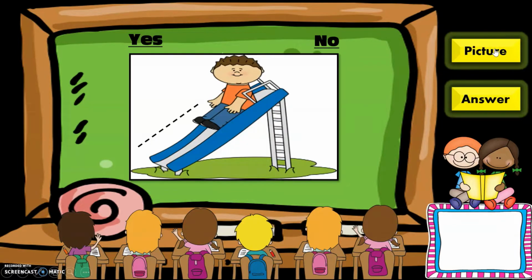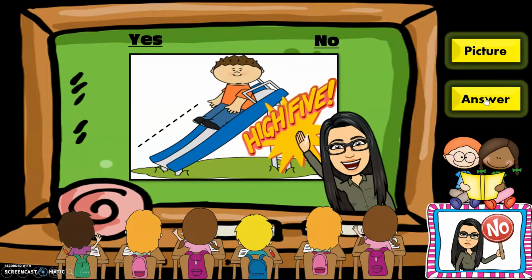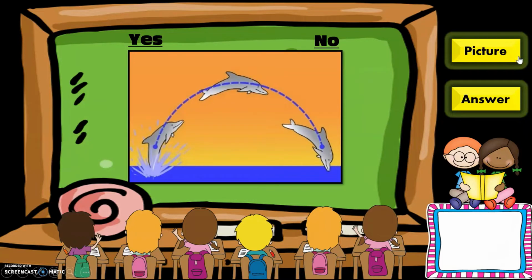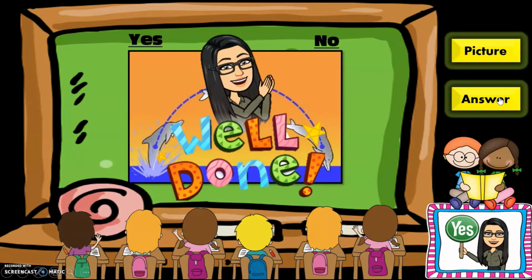Do you think it models a quadratic function? Your answer? No, it doesn't model a quadratic function. High five! Let's proceed with our last picture. Do you think it models a quadratic function? Your answer? Yes, it models a quadratic function since it forms a parabola. Well done! Did you enjoy the activity? Very good!